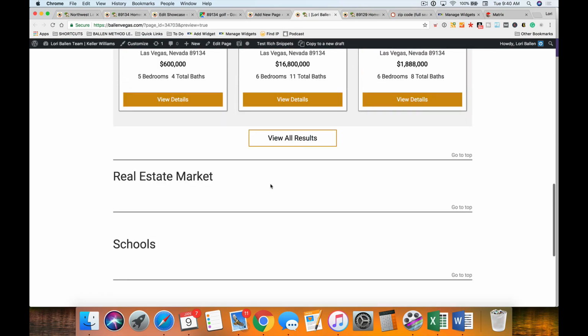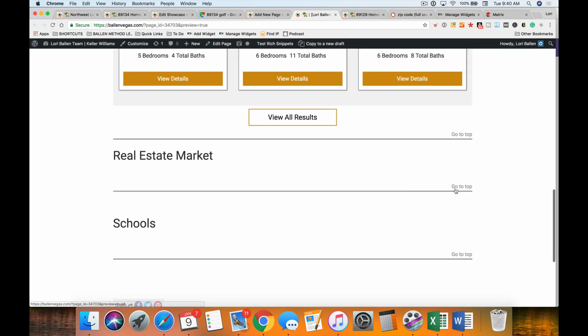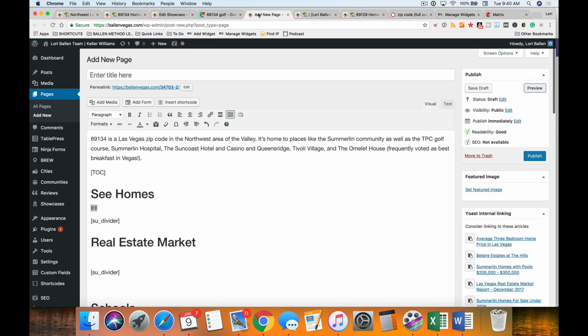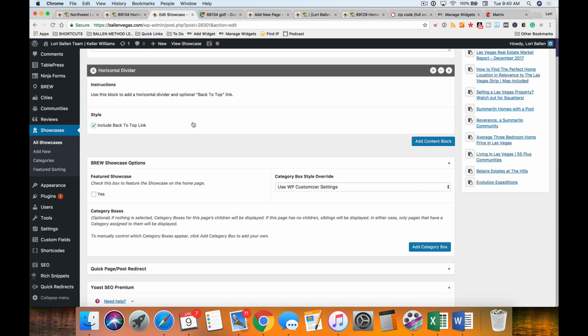So there's your homes. There's your line breaks. These lines will show up in between these chunks, okay? And you can go back to the top. On the Brew, they're going to be colored automatically to match your theme. On Shortcodes Ultimate, you go in and pick your color, and then you can set it and forget it after that. All right, so next we're going to do our schools.